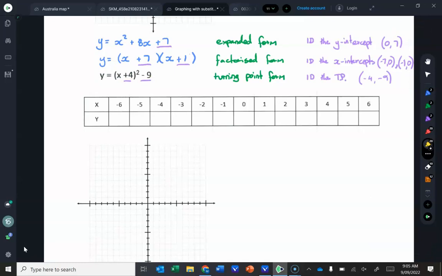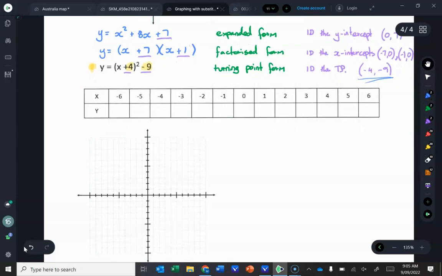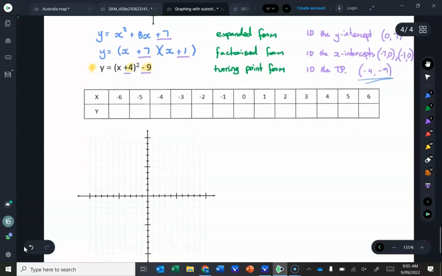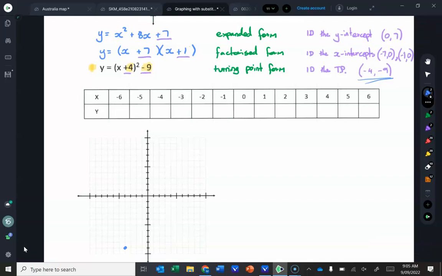But basically, if you have a look at the turning point form, it's really useful if you want to find what the turning point is. All you do is look at these two values here. And same as null factor, you just reverse the symbol of the one that comes out of the brackets. So that becomes a -4, and it gives you -9. So looking at that coordinate there, that would be where this turns around. So on the graph, you could drop this one straight in. If you had your pen selected, you could drop that one straight in. So that's where this thing's going to turn around and go back up again.